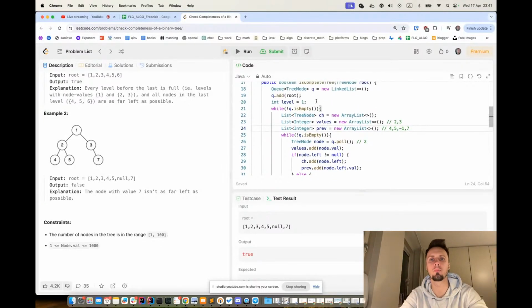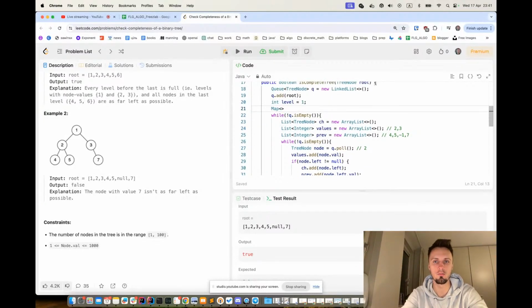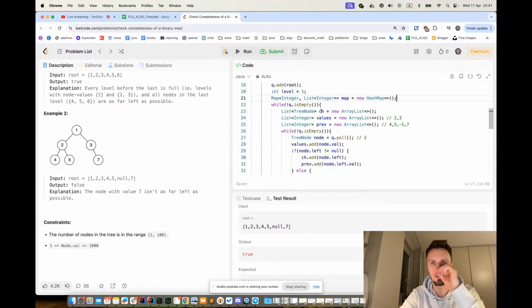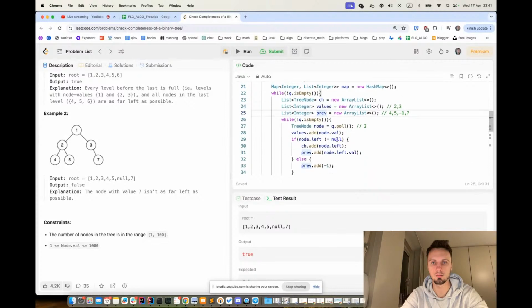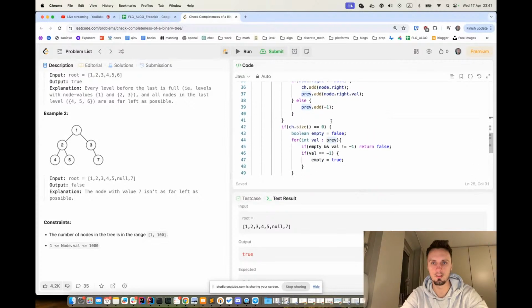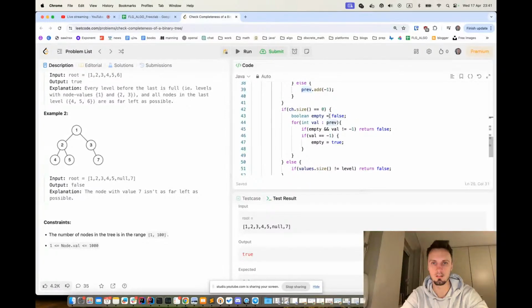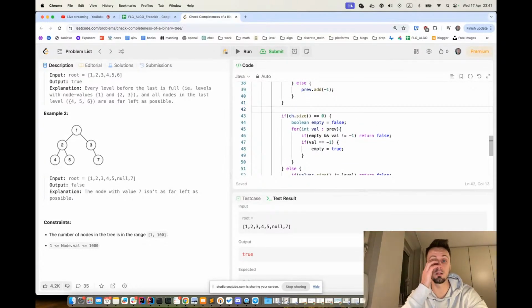Maybe what I can do, I can have a map of level and a list of values. Map, new hash map. And what I can do, so I'm adding this prev, and then I can do the following.